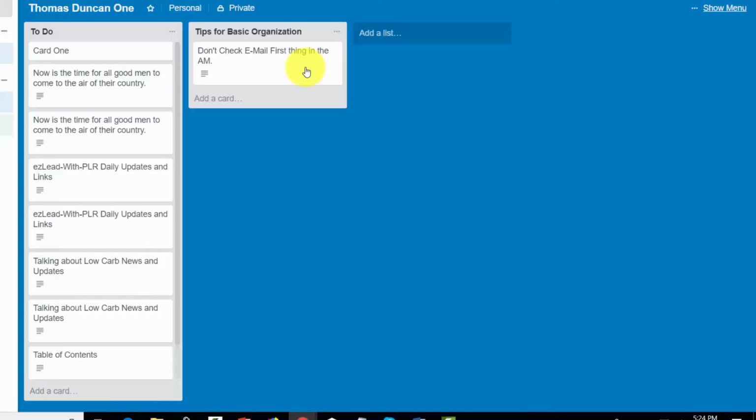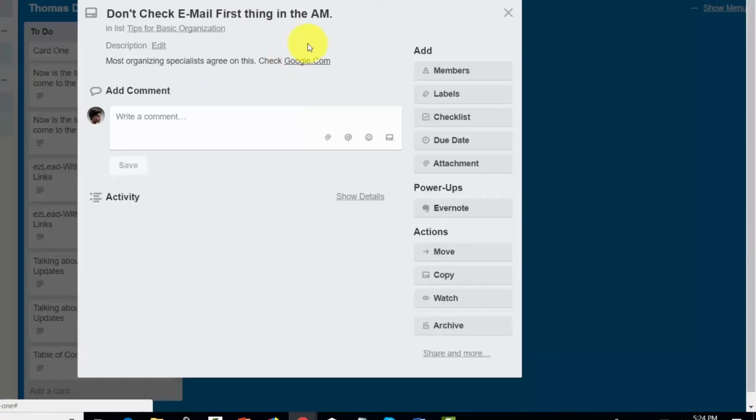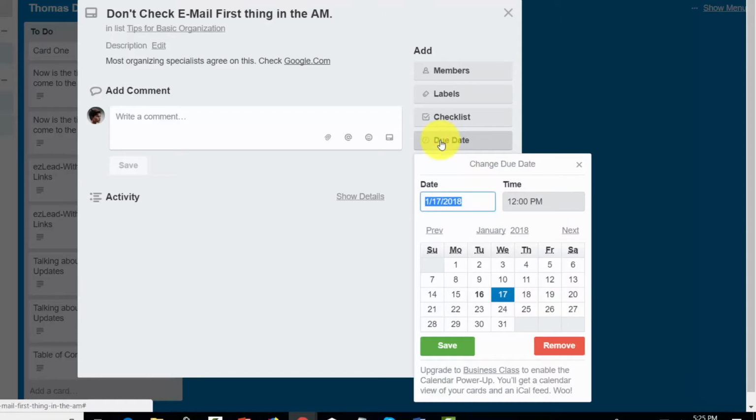Now one important aspect to card organization is actually to use the due date function. And you'll notice that the fourth level down, we can actually apply a due date to any card that we have in our list. So in this particular case, if we were to outline a task, what we could do is we could actually place a due date or a date associated with this particular comment. And we can actually outline a date in the future. And then we can then click Save.